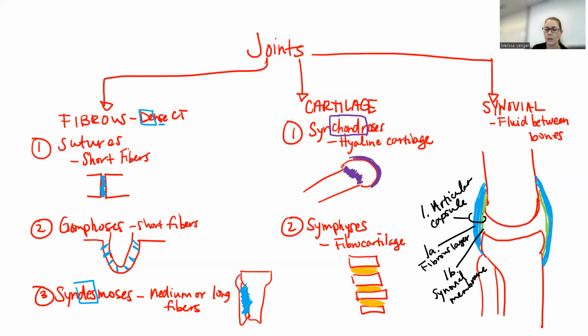Okay, so as you create number 1, the articular capsule, what you're going to see is that number 2 is created as a result, and that is our synovial cavity filled with synovial fluid. Number 3, we're going to need some cartilage. Okay, so number 3 is going to be the hyaline cartilage that covers the epiphyses of our long bones here. That is our articular cartilage. So that's going to be number 3.